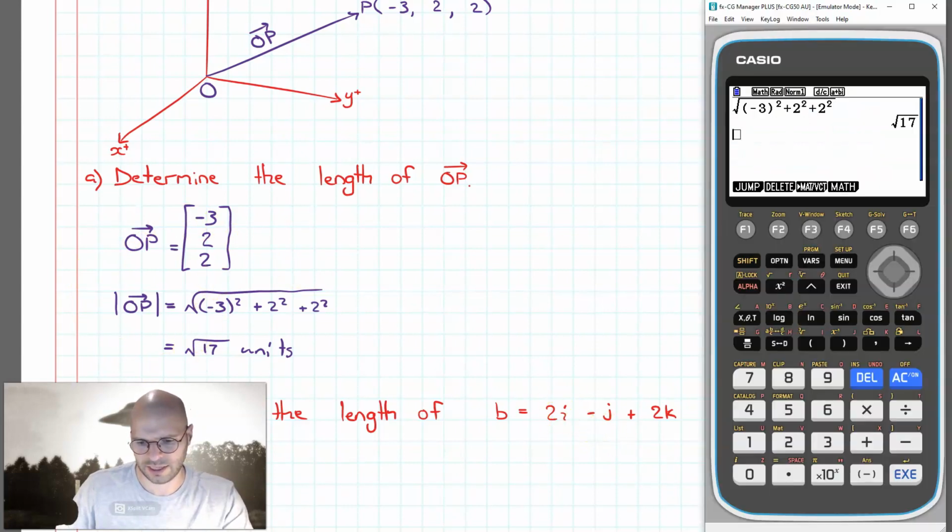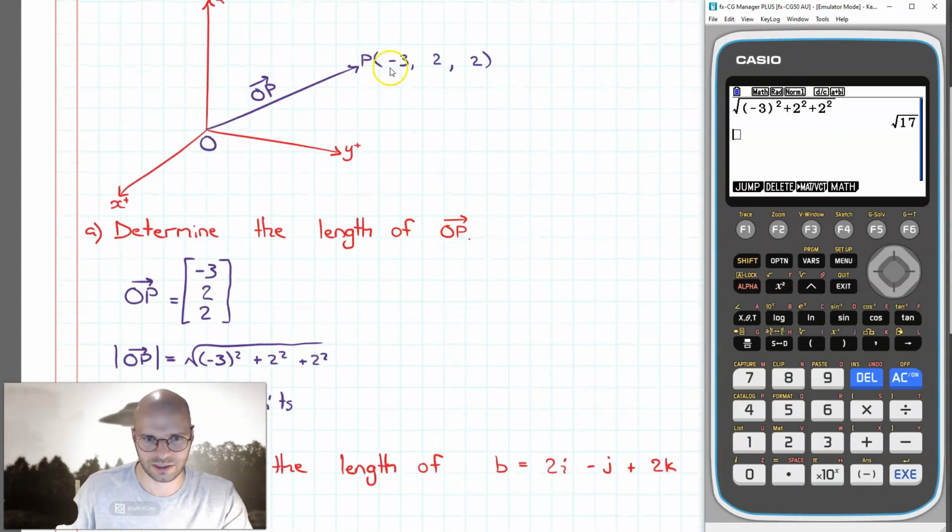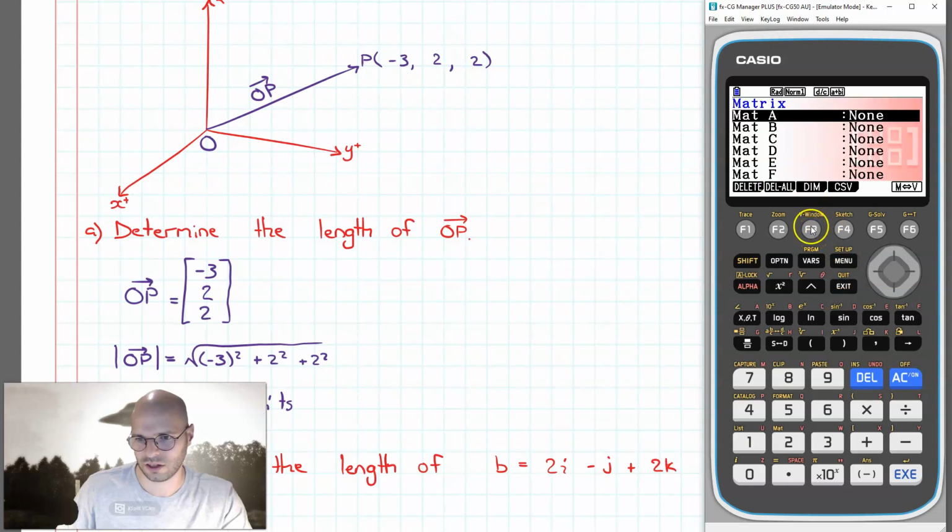But using our calculator, we also have a feature built in that allows us to automate this particular calculation. The way in which we do this is we go to our top menu in Run Matrix by clicking Exit a few times, and then we click on F3 to get into Map Vect. From there, we may have to press F6 to move across from matrices into vectors. You can go back and forth by F6 here.